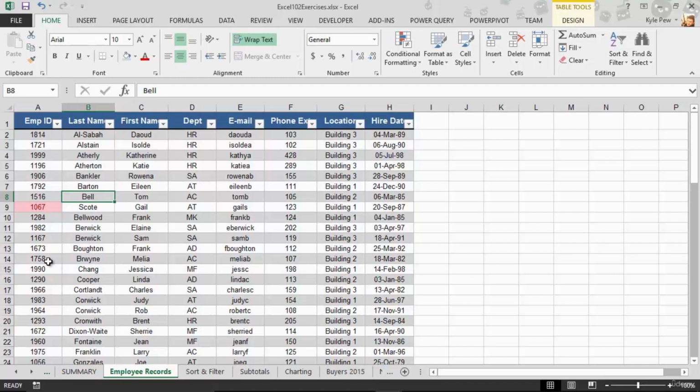Highlight the column or whatever set of data you're searching for duplicates within. Go to your Home tab, Conditional Formatting, and find those duplicates and format it however you want. But remember, this is just one step. The second step, well, I've identified them. What are you going to do with them? I want to remove them. So in the next video, let's take a look at how you can remove those duplicates. But first, try this out. Identify the duplicates first before you remove them.